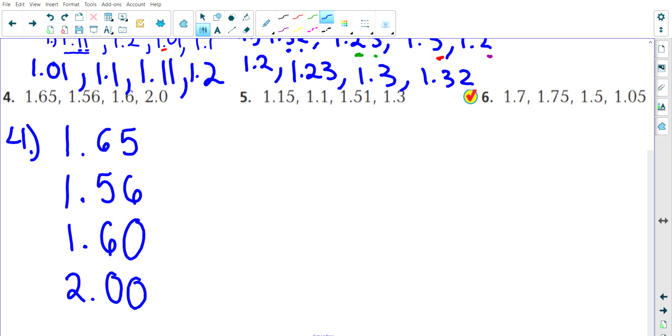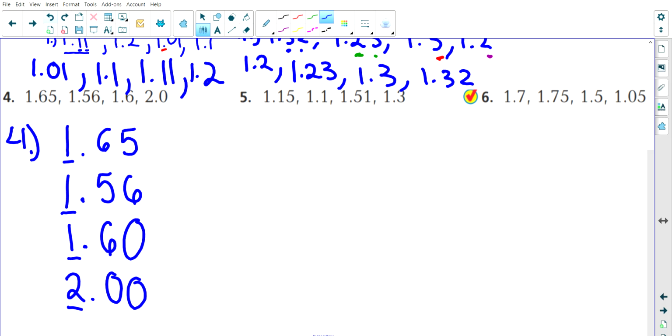Okay, so now we're going to do this using place value to compare. I'm going to start with the greatest place value, which is the ones. So I'm going to underline the ones place in all of my digits. I'm still ordering from least to greatest. I see that all of them start with a 1 except for this one here. So that tells me this is going to be my greatest.